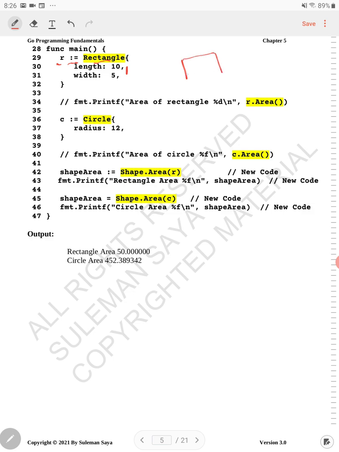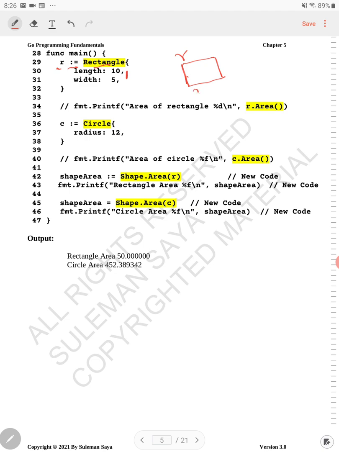Now, where is this memory going to be allocated? This is the memory for R. It is allocated at some address, and in this memory you will have these two pieces of data. Basically, as I mentioned in the previous lectures, the Go compiler decides whether it allocates the memory for this instance R in the heap or in the stack.